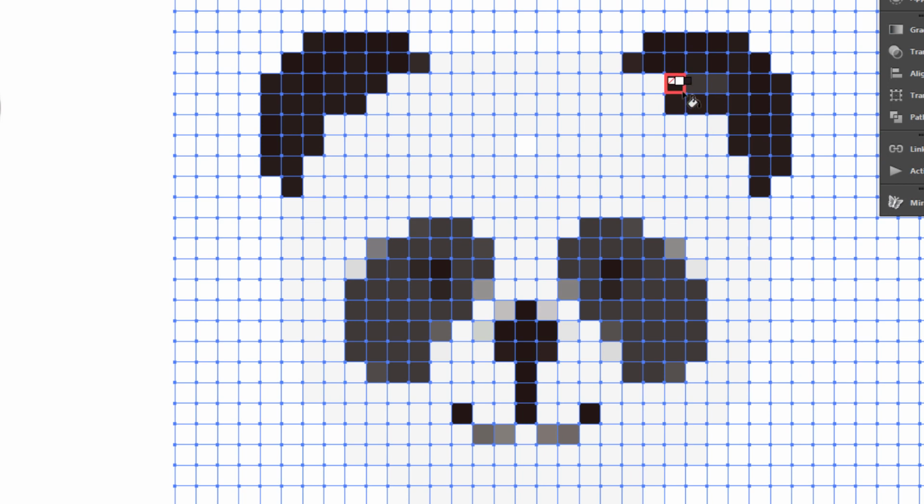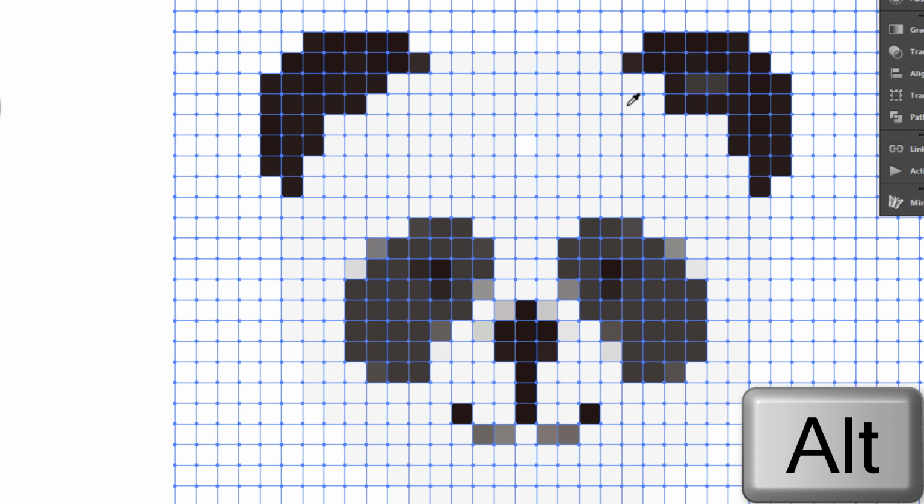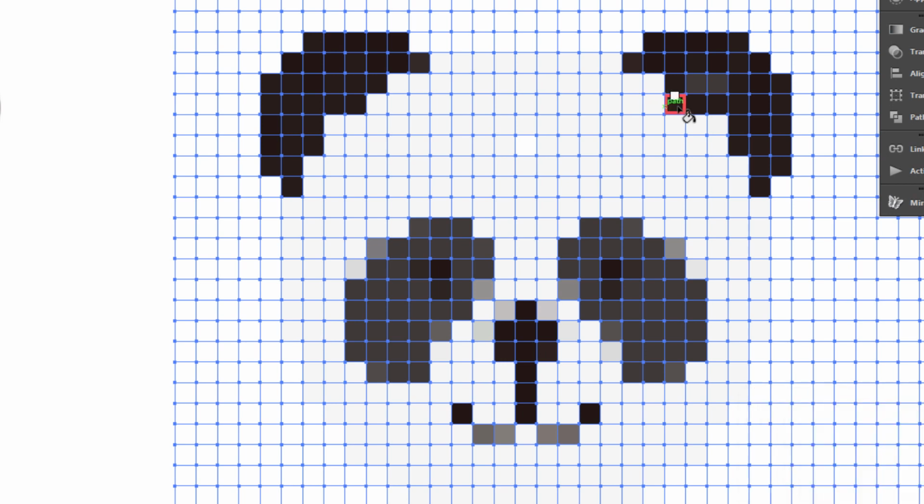If you make a mistake, just press Alt and get a sample of the color from the background, and then paint the square. Improve the image until you get the desired effect. I like what I got.